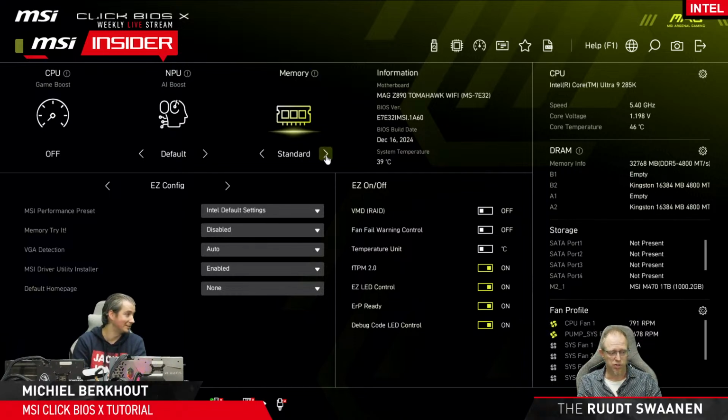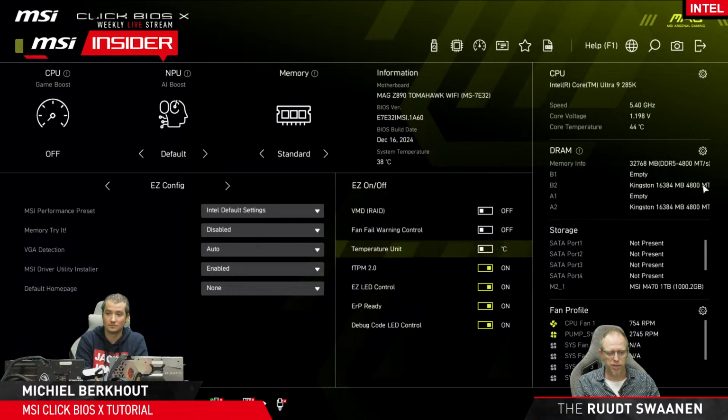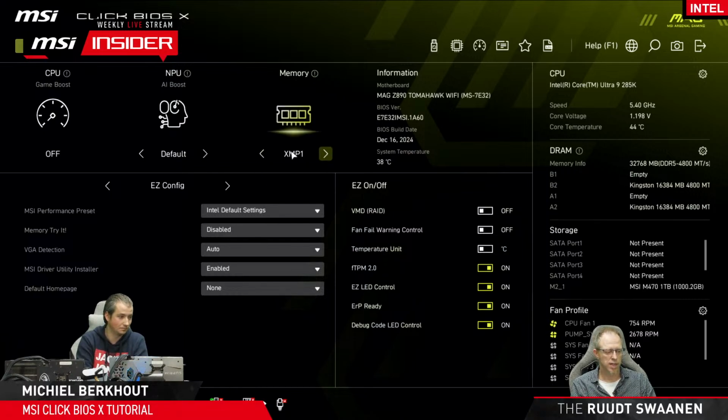Some kits even have both available. Standard means it's running at what they call SPD speeds, or JEDEC speeds. In this case, when we booted, it was running at 4800 DDR5. That's the standard speed. If I click XMP1, it should be running at 7200.